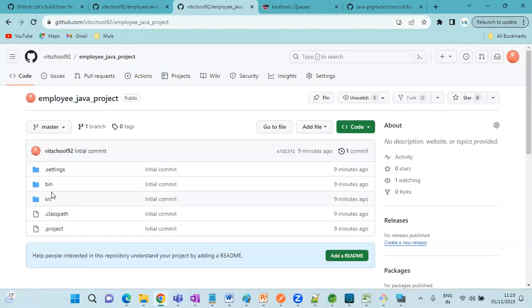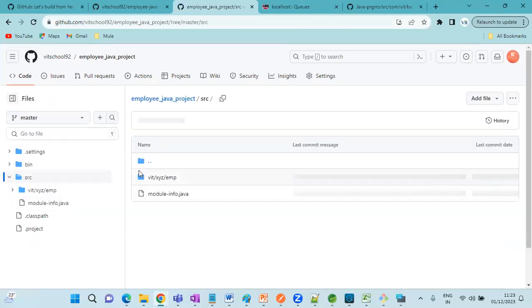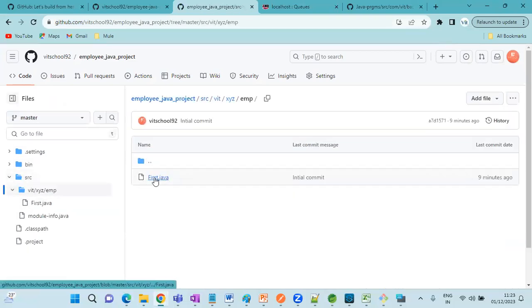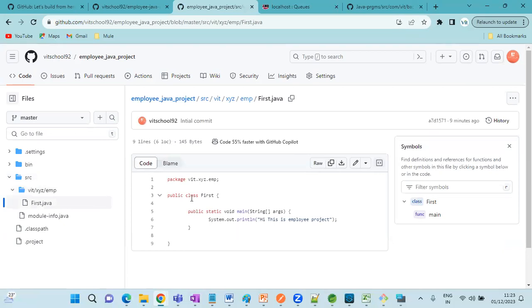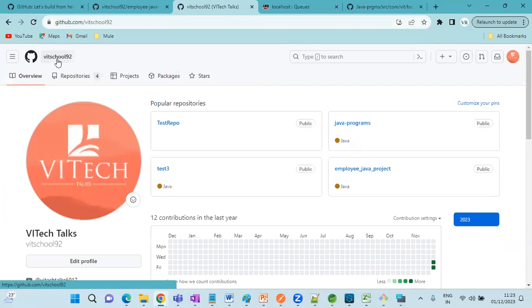See here, it is created. This is the first Java project, and everything is there. Now we have converted it into a Java project, and anyone can use it.